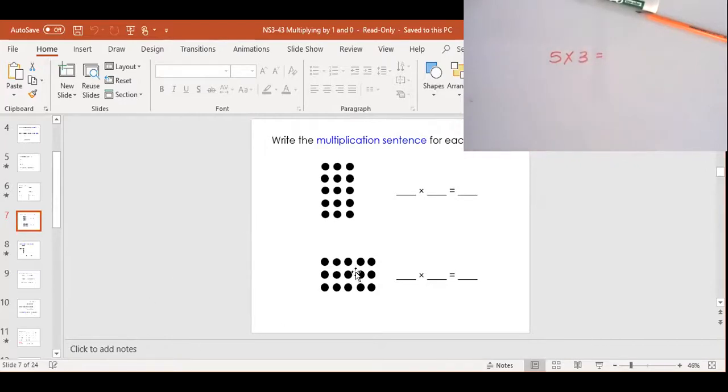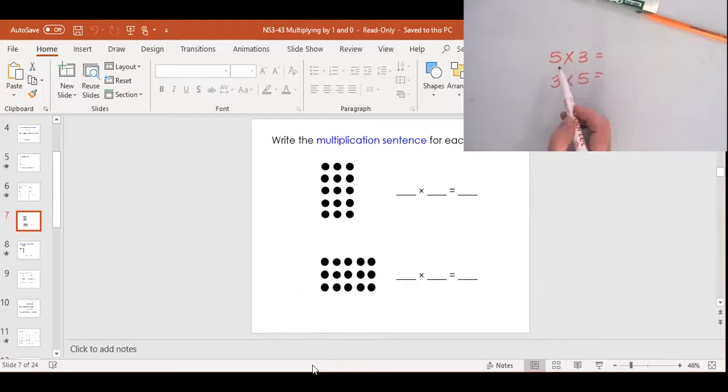Now this one down here, how many groups is this one? 3 groups of, and there's 5. 1, 2, 3, 4, 5. 3 groups of 5. All that really happened is this thing got turned sideways. Are there more dots or fewer dots in either of those? No, it didn't change. It just moved sideways. So instead of being 5 groups of 3, this is 3 groups of 5. But with multiplication, it doesn't matter which way the numbers are. The answers will be the same.